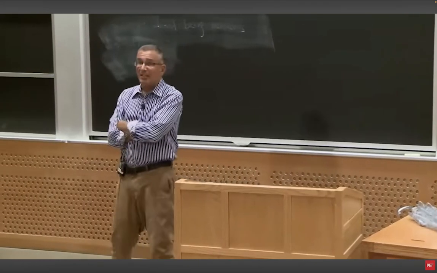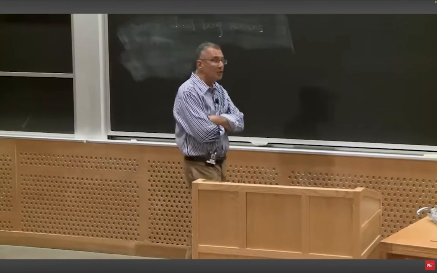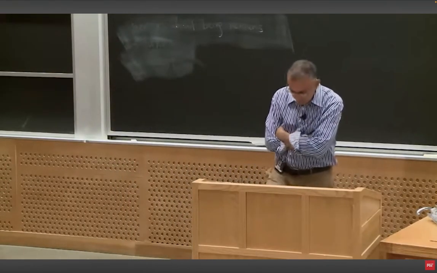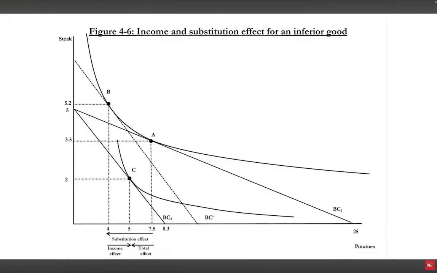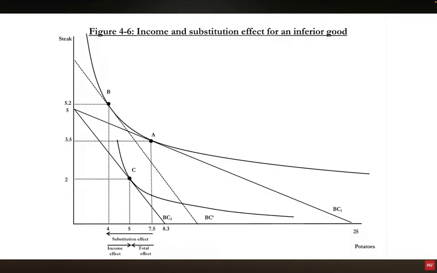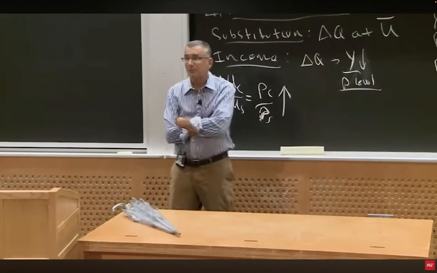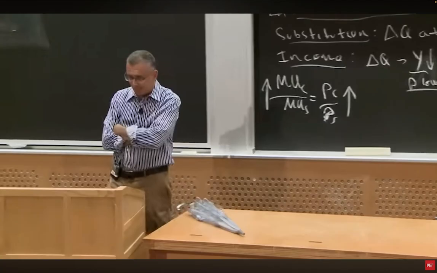So the net effect, if we didn't think about income and substitution, we drew a demand curve, we'd just say, oh, well, the demand curve slopes down. A higher price leads to fewer potatoes. But we miss the fact that the income and substitution effects are going in opposite directions. Okay? Questions about that example?